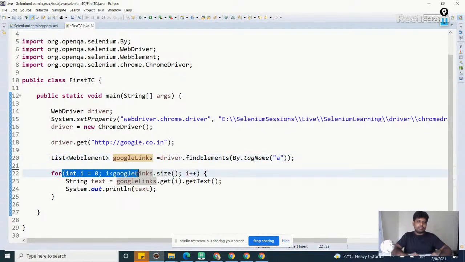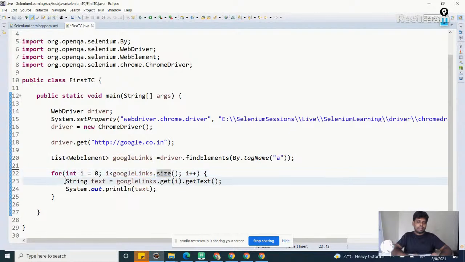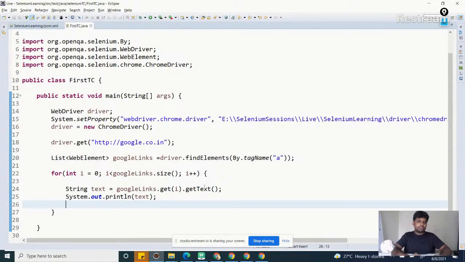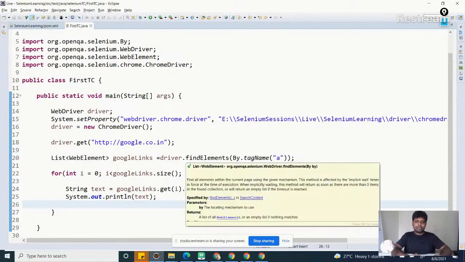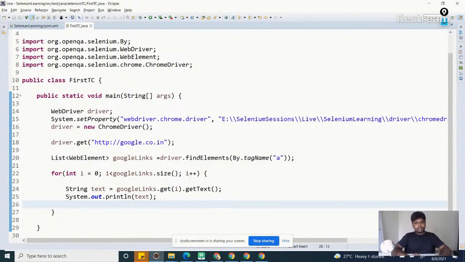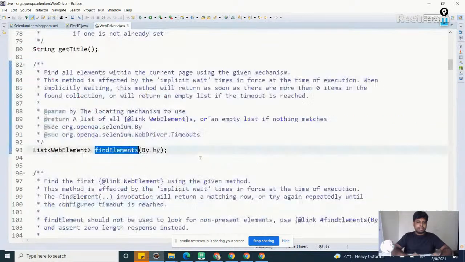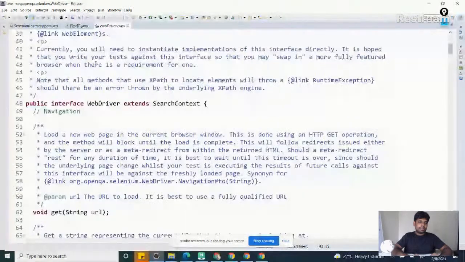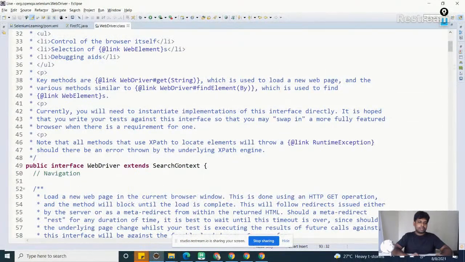Then we are iterating over whatever size we have, and getting the text of that particular link. This findElements is going to come from SearchContext. If you want to see that, press control and click on this method, and it goes to this particular interface, from where it is getting it. See this SearchContext.